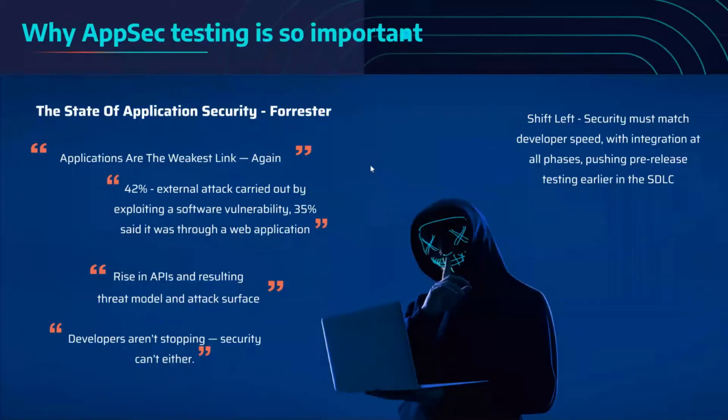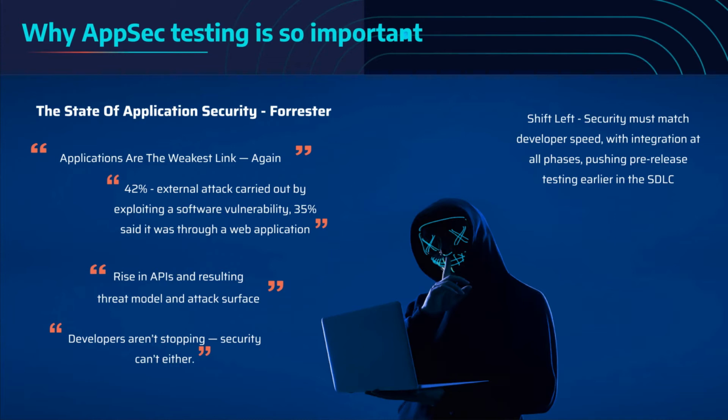Now, why is AppSec important? The application layer is always, and it has been and continues to be, one of the weakest layers. It's certainly the one that results in the most number of data breaches that we've seen pretty much continually for a number of years. The attack surface certainly is growing, particularly with the rise in APIs, for example. And it's really the need for security testing to keep up with developers' rapid release cycles. With multiple builds per day comes the introduction of security vulnerabilities at the same pace.